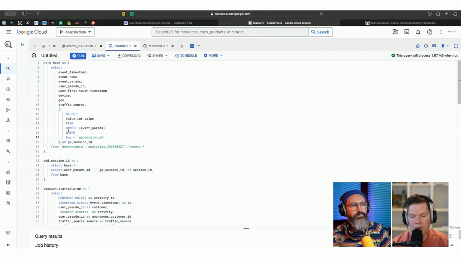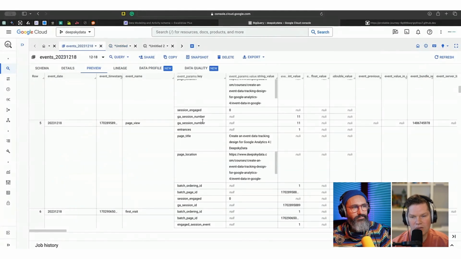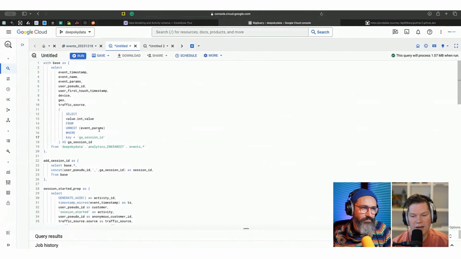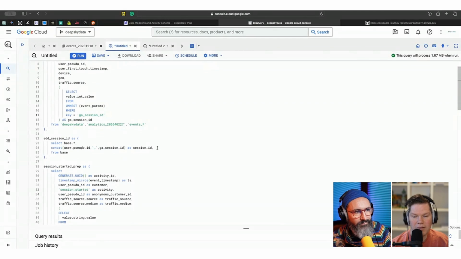And here you can see how you get this kind of data when you need to unnest things. This is how to work with this nested data, because I need the GA session ID. So I have to create this, let's say, subquery. I think it's not technically a subquery. I don't know. But I have to create this to get the value from the nested data. This is why it totally makes sense to unnest everything that you need already on this level, to just make it available. So I prepare everything, then here I construct a real session ID, because the GA session ID, at least from what I read in the documentation, is not unique by itself. So I combine it with the user pseudo ID, which is in the end the cookie ID that Google thinks of. Based on the documentation, this should be a session ID. There comes one important thing we come to later as well.